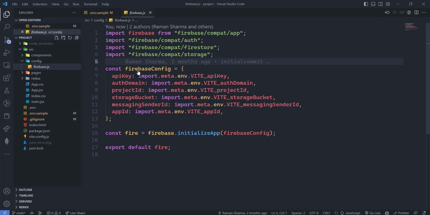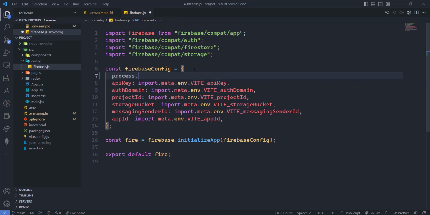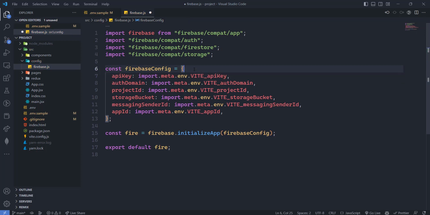Now when I go to the source folder, I have config, and when I go to firebase.js, here I am using these environment variables in the Vite app for accessing the API key, domain and our other environment variables. Normally we use process.env to access any variable in a simple create React app. But in Vite there is an exception.